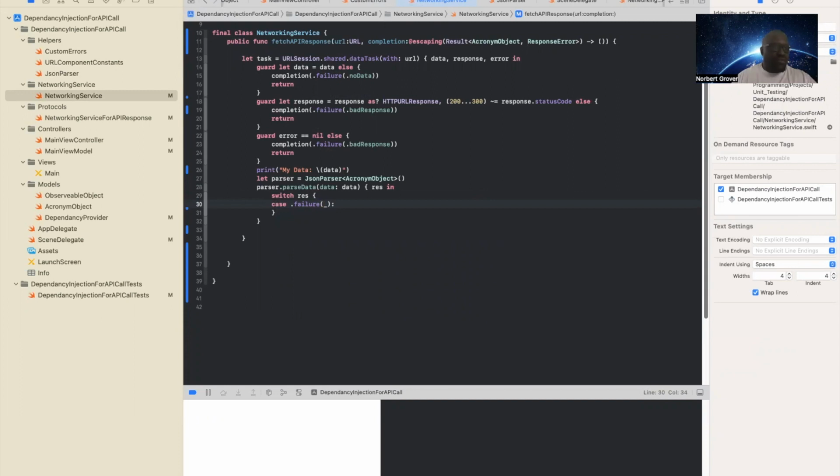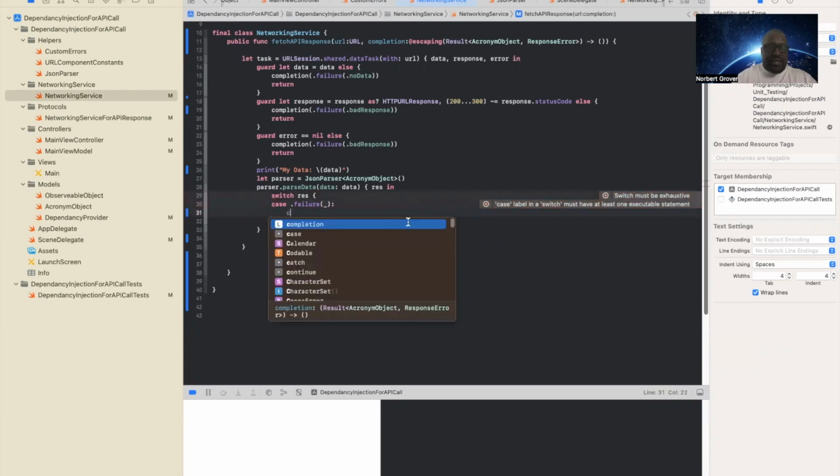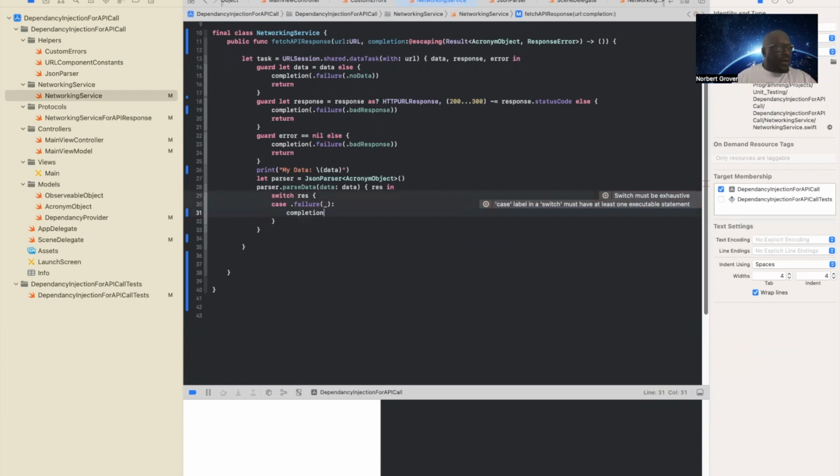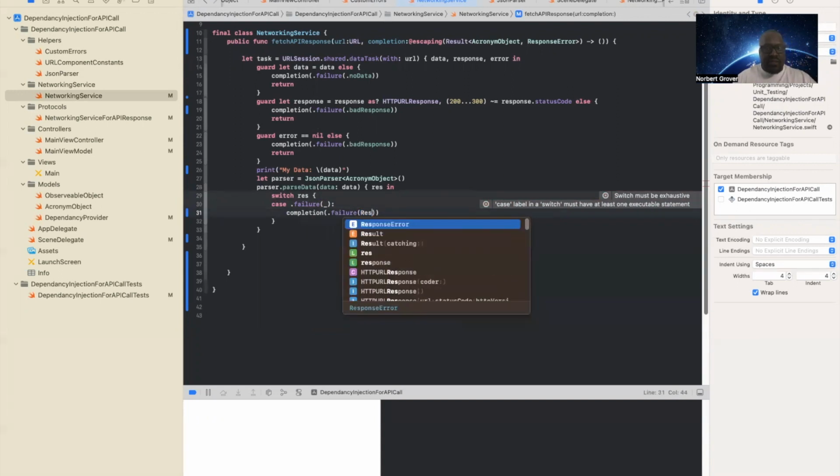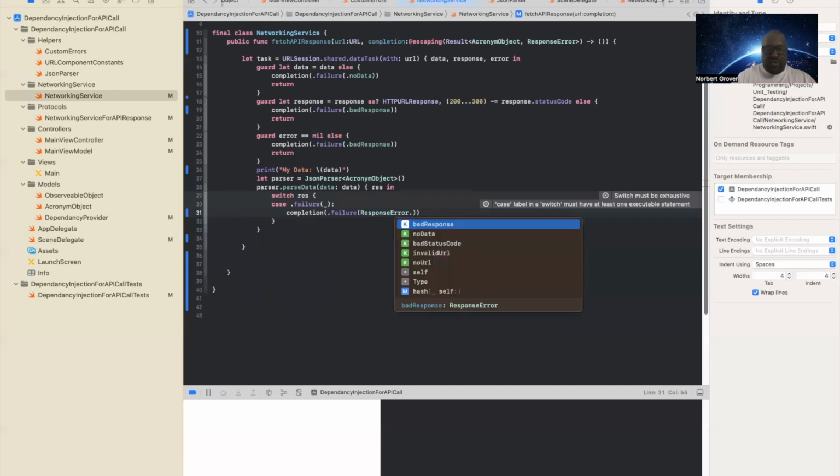In this situation I don't really want the value, so I'm just going to put in a dummy value. Then .failure(.badResponse), error .noData.